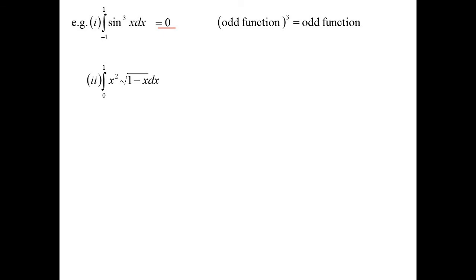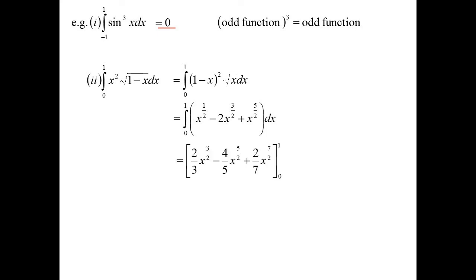Square root of x, square root of 1 minus x. That's where the reflecting in a on 2 is useful here, because I can turn that square root of 1 minus x into just x. But now I've got something I can expand out and integrate quite easily. So x to the half minus 2x to the 3 on 2 plus x to the 5 on 2, add 1 to the power over the power, sub in, and we have our answer.